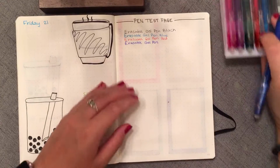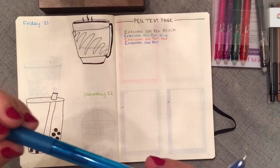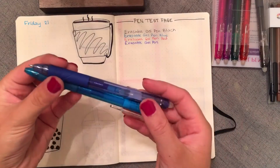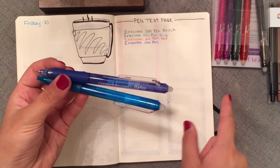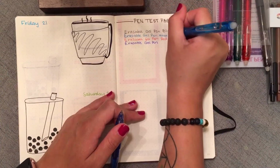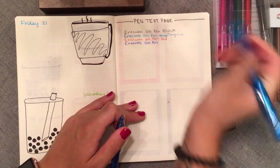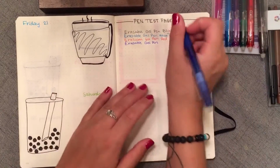Oh, this is supposed to be turquoise. Maybe this one's turquoise. Okay, so here's something I'm not liking about them. I don't know which colors are which because they actually didn't come in order. So I think this is actually supposed to be turquoise. And this one is blue.